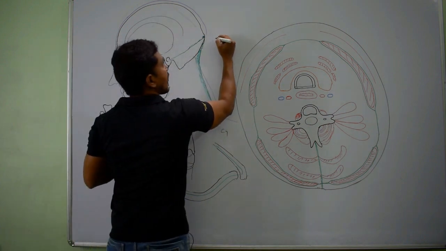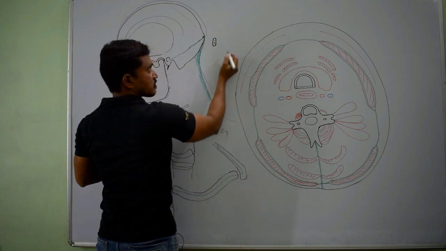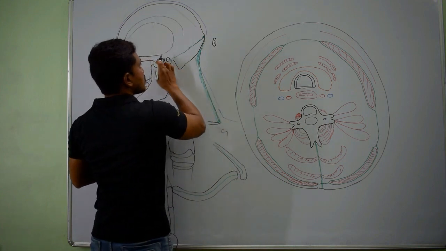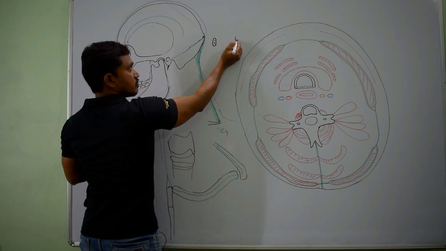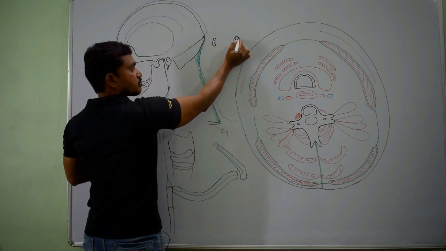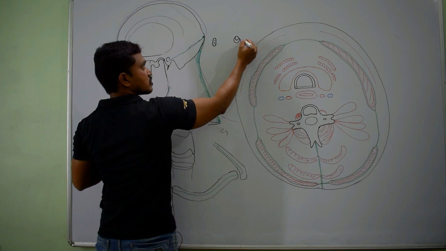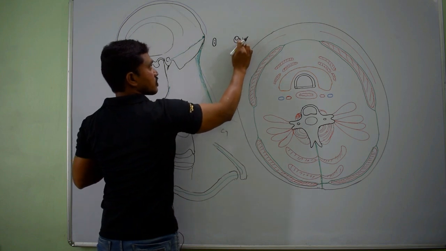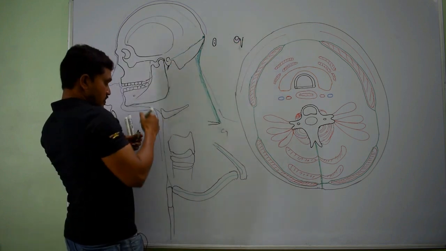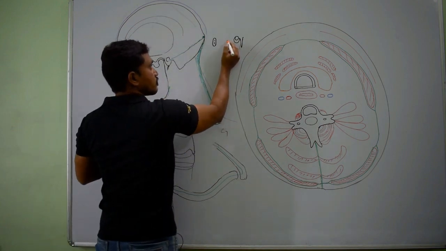So here, anteriorly, you can see the cut section of the zygomatic arch. Here, the external acoustic meatus, then the tympanic plate. Here is the tympanic plate. Behind the tympanic plate, what process is present here? Styloid process. So here is the styloid process. Here, what gland is present? Parotid gland is present. So here is the parotid gland.